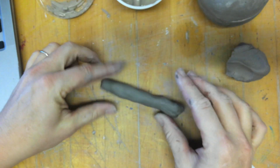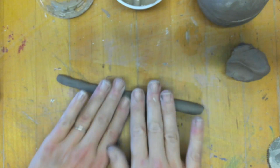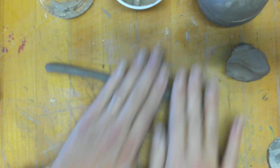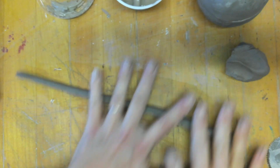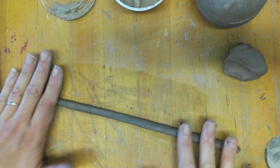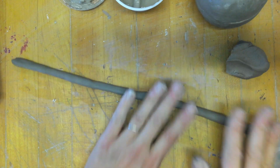Okay? To roll a coil, I kind of want to start with a little log shape. Starting in the center, we're going to roll out to the edges. Center to the edge, to try to give myself a nice even coil. It needs to fit the whole circumference of my sphere. And we don't want it to be super chunky and fat. We want it to be nice and thin, just like this.